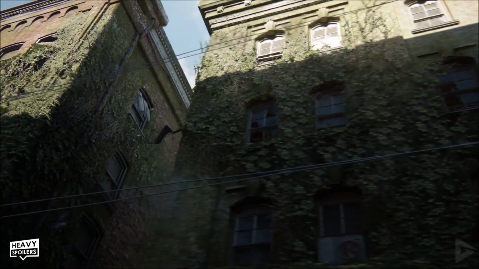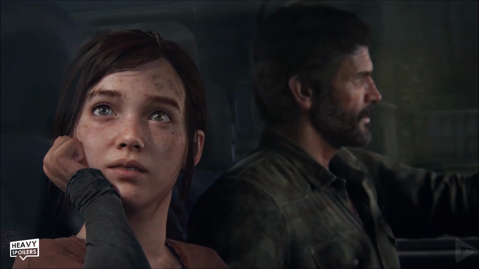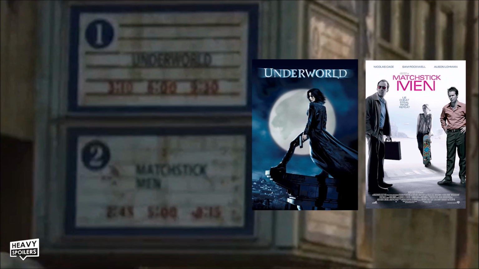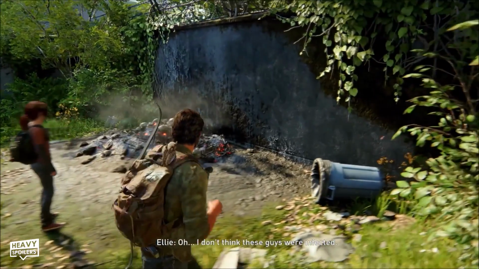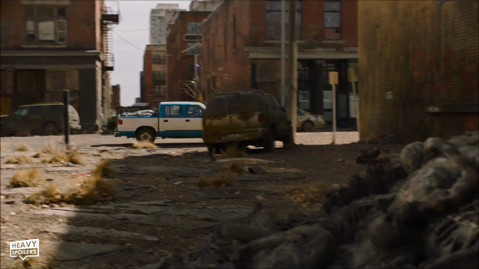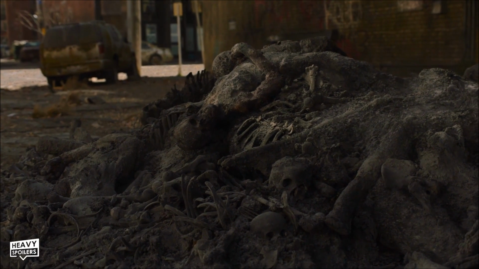This is likely why the road was shut off in the first place, as that's what I always thought when I was playing the game. As they drive through the city, we can also catch a theatre playing Underworld and Matchstick Men, which were both released in 2003. We also pass a pile of burnt corpses, and in the game, after surviving the ambush, you got to the other side and found something similar to this. This let you know it could have easily been you, and it's a harrowing sight to see that I think even has a child amongst them.